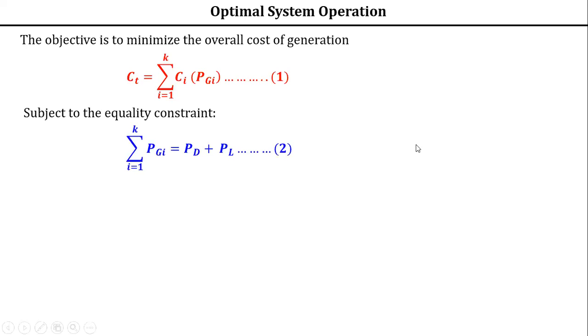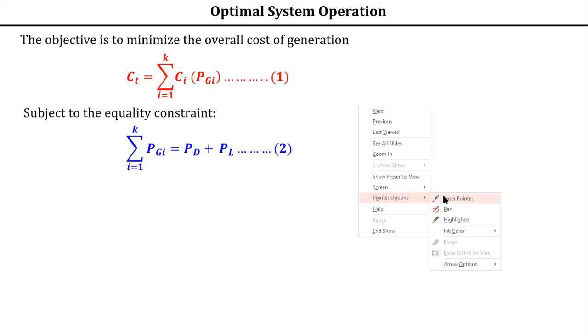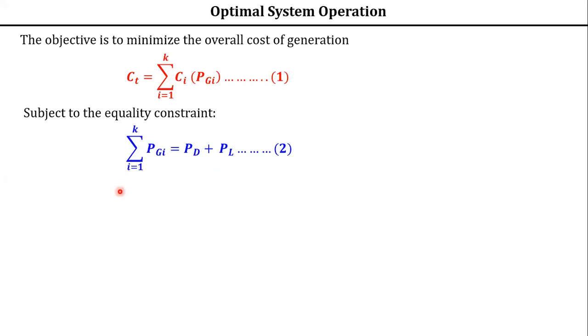We have considered the equality constraint. In case 1, neglecting losses, what did we take? Total generation, the sum of PGI, is equal to total load, isn't it? But here we are considering losses also. So the equality constraint will become total generation is equal to load plus the loss PL. This is the extra component, losses, we are getting. Okay, so this is the equality constraint.